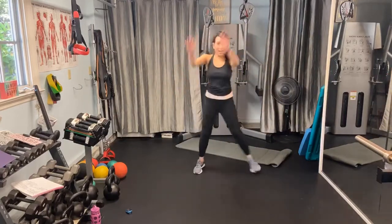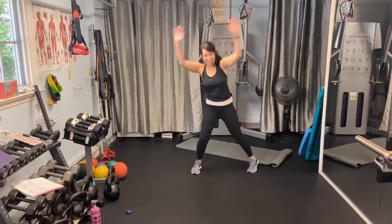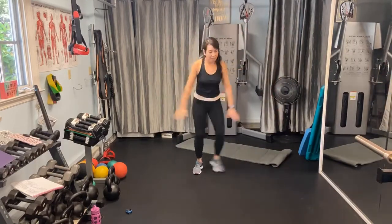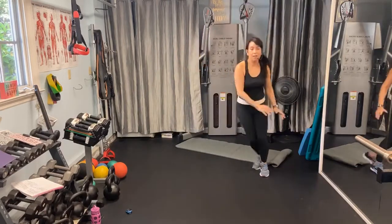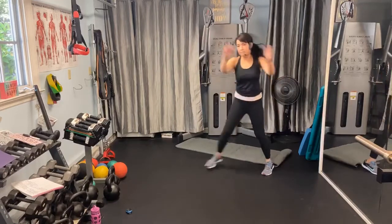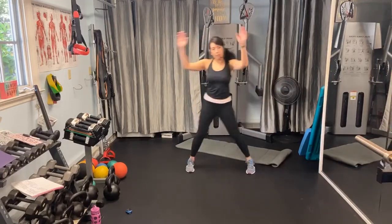Is my leg working? I don't know. Okay. All right, so there's an extra tap in there if you're doing it like me. See? If you want to do it this way, this is the easiest way to do it. No, it's not. Okay, let's just do it this way. You can do it this way.